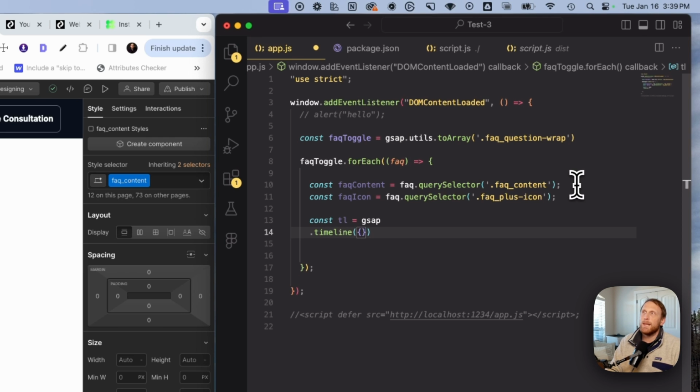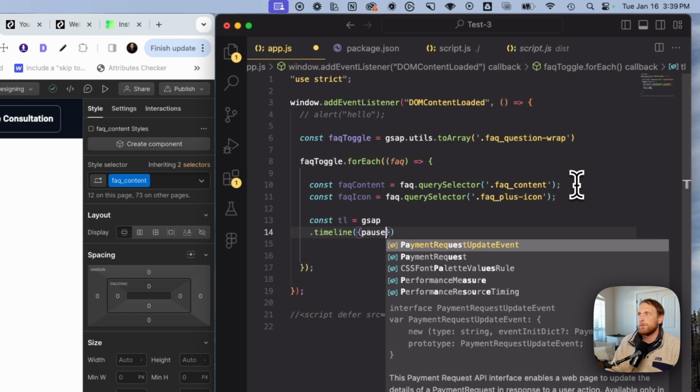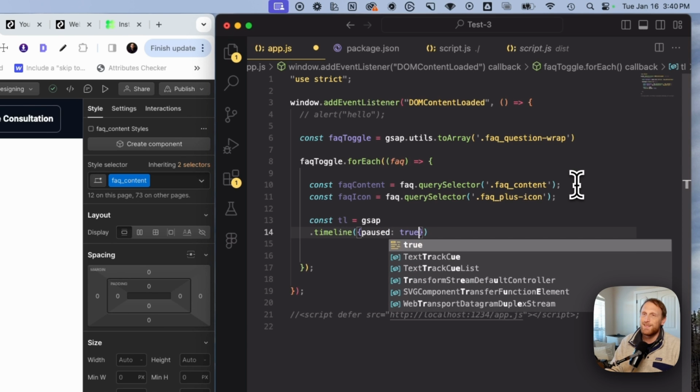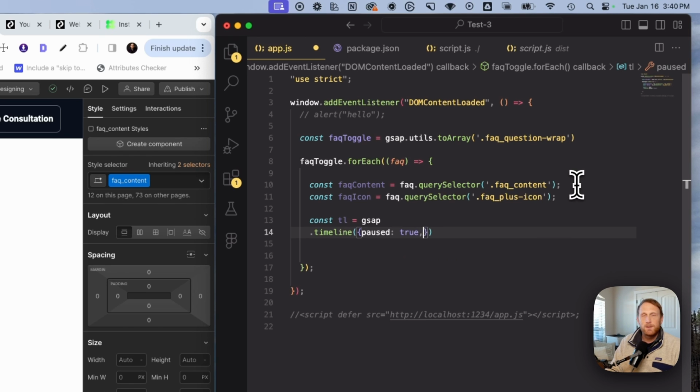And then at the beginning of our timeline, we have the ability to put in different options. And so we're going to pass in two different options. The first option is going to be paused true, so that the timeline is not automatically running when the page loads. We certainly don't want that to happen. We want our animation to happen on click. And so we want to make sure that we pass in paused true.